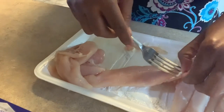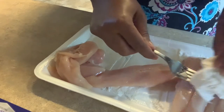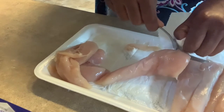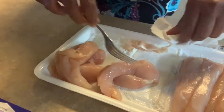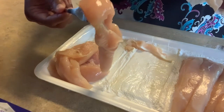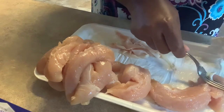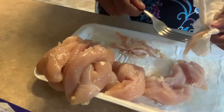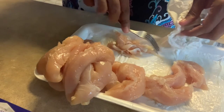Okay, bonus time. I saw on TikTok where you can take out the actual tendon in the tenderloin, that strip of white tough tendon. So what you do is you slide it into your fork and you hold it with a paper towel and you pull down on the fork and it pulls it out. If you're grossed out by chicken, I'm sorry for this part, but I'm gonna show you one more time. So you put the little white part in between the fork, grab a paper towel, and then pull. And that tough tendon comes out and all you're left with is the clean chicken breast.